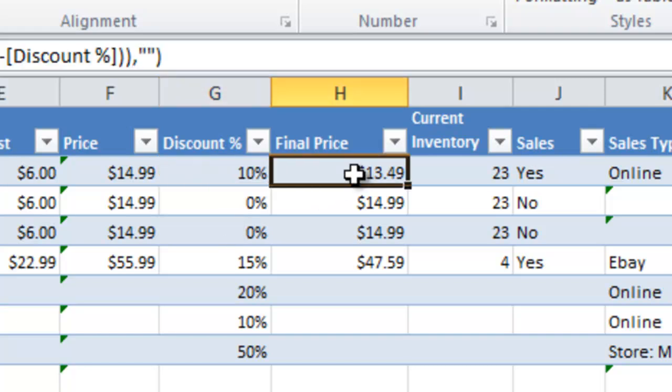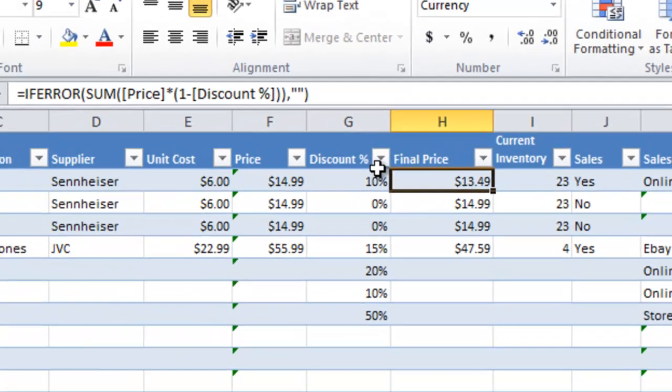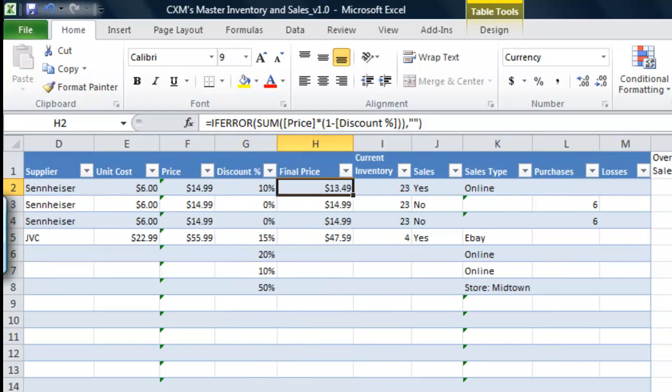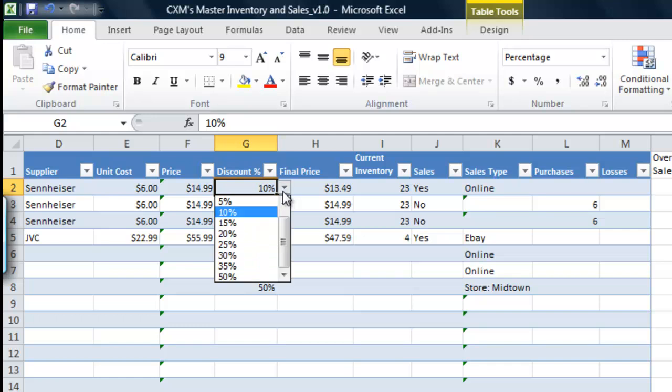So now you see the final price was adjusted to reflect that discount. So now the current inventory, everything is the same, but you'll notice that the revenue and the profits went down a little bit. So again, if we take that discount out of there and we put 0%, we notice that the revenues and profits are raised. So that's a very, very important feature that exists for this workbook, is the ability to add a discount for every line item of an item that we've sold to reflect that discount.